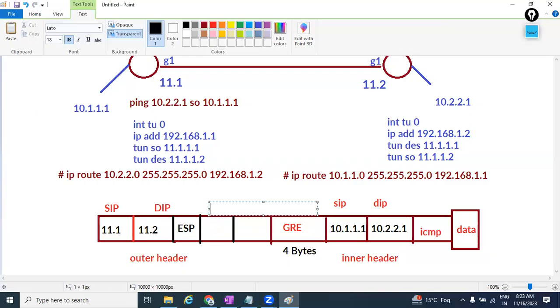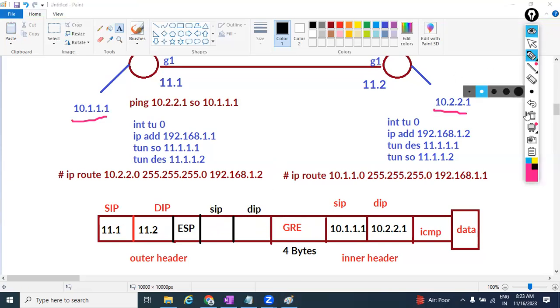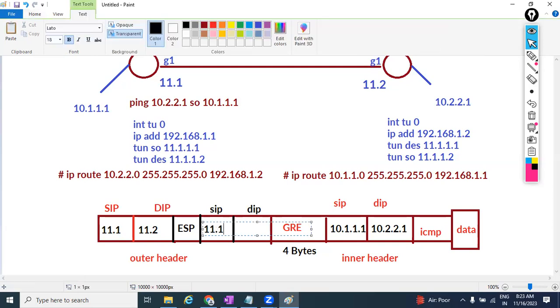What would be the source IP and destination IP in the ESP header this time? The same, 11.1 and 11.2, sir. So that would be the public IP 11.1 and 11.2.